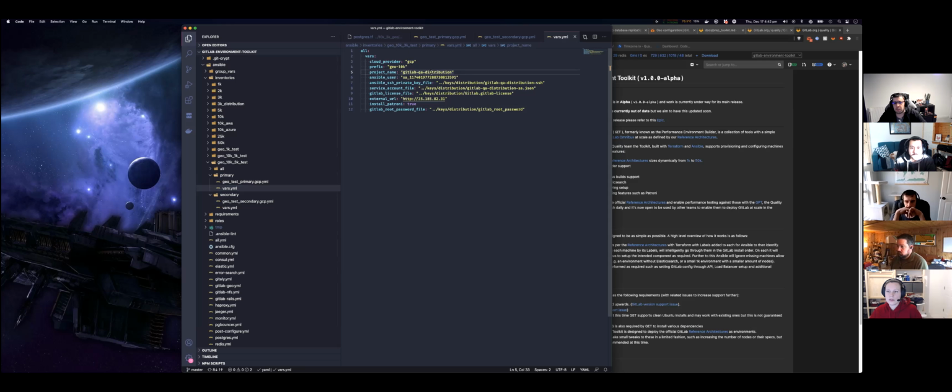The GCP project name. We have our Ansible user, this is just generated for us. We have a SSH key pair, and when we upload it, we get back a unique ID for it. So this is just the value of that. So then we just have paths to our key files, our service account file, a GitLab license. If you haven't got a license, everything still works. It's just a standard installation. Our external URL. On this one, we're using Patroni, so we've got that set, and we have a file which is our initial password.